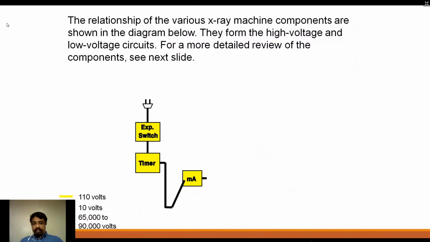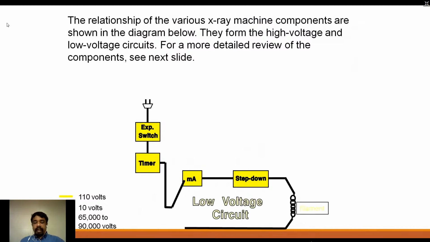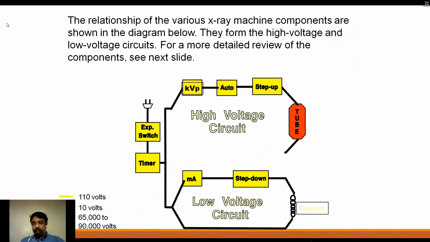In relation to the X-ray machine, when you do an exposure, you use the timer. Once you press the button, the low voltage circuit is enabled and your filament is heated. When you press the second button, normally a double switch, it applies voltage between the cathode and anode using an autotransformer. The step-down transformer is used for your filament, that's your cathode, and a step-up transformer is used for accelerating your electrons from the cathode to the anode. So you have both circuits in the X-ray tube to get X-rays in the kilovoltage range.